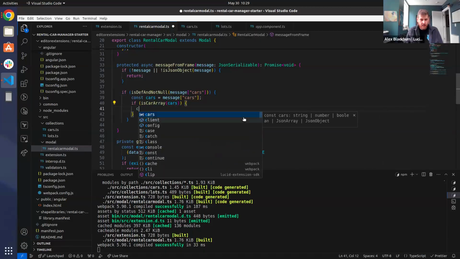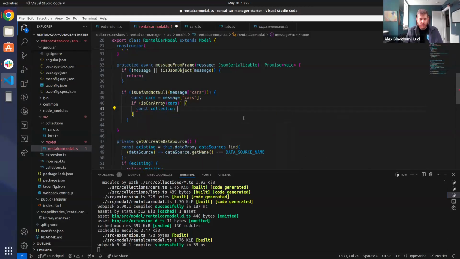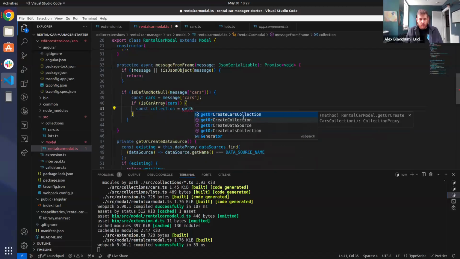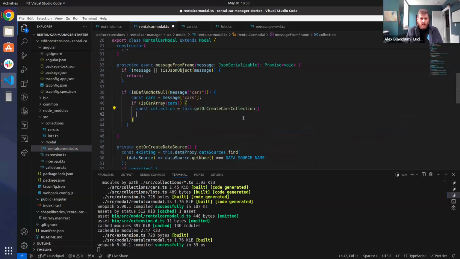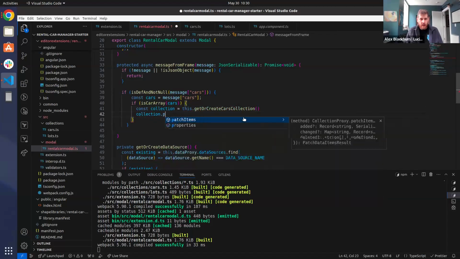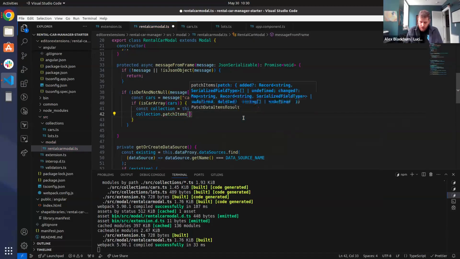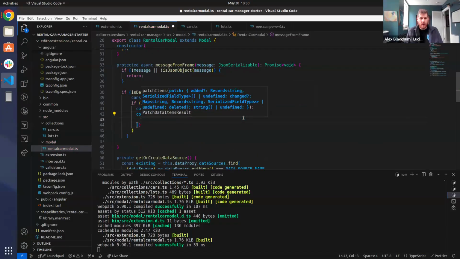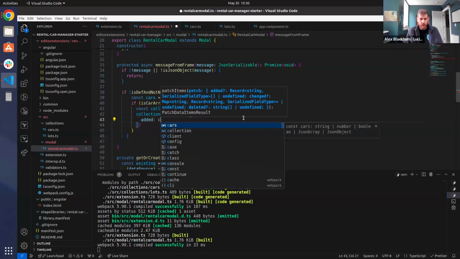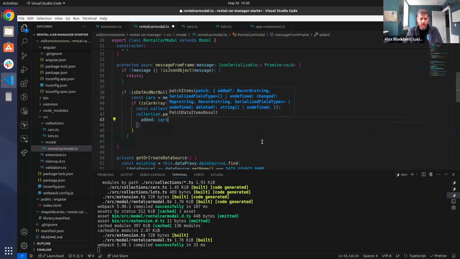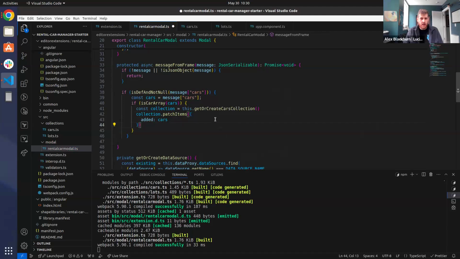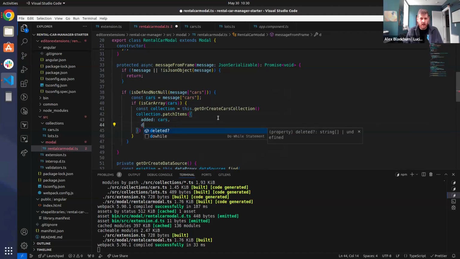And provided all that's the case, I'm going to grab my create cars collection, and on this collection, I can patch its items to manipulate its content. So in our case, we're going to use this added field to add some new items, and we can just pass in all the cars that got handed to us. You can also delete items out of here with our deleted field, or we also have changed if you want to change data that's already on the document.